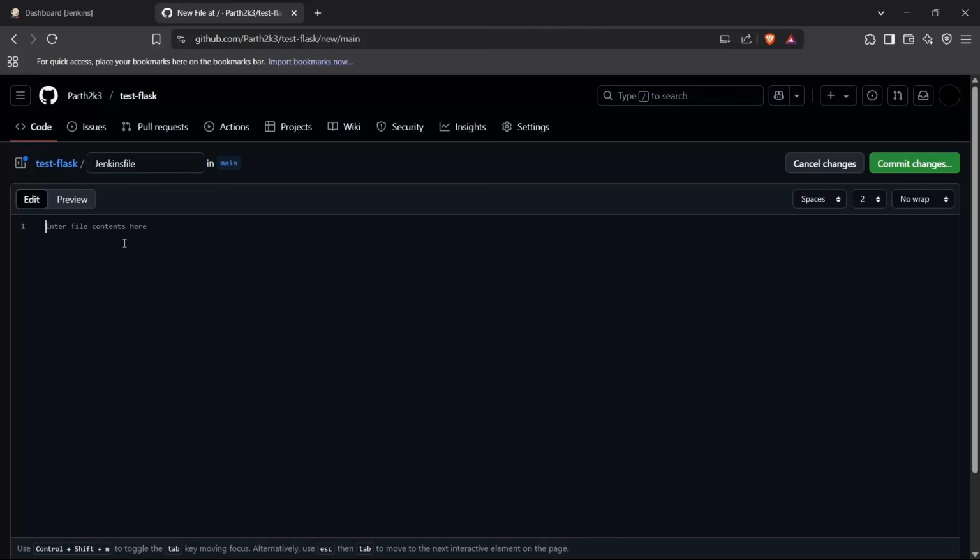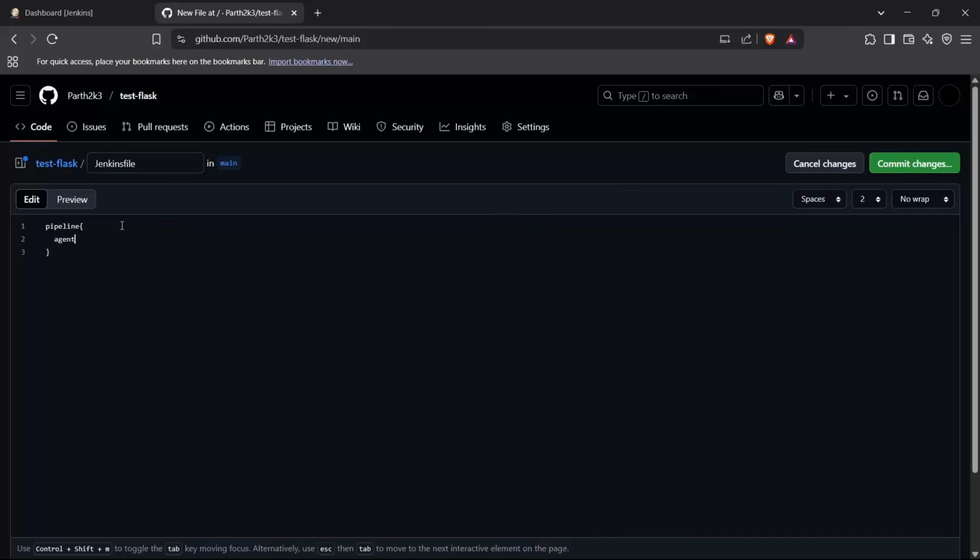And now I can write the content for this. So for the content, I can follow a standard Groovy format. Groovy is a type of format for a language or for a typing language. So I'll just follow this format, which is first of all, we have to create the pipeline block, which is the main block of commands for a Jenkins file. All right. So everything comes under this pipeline block.